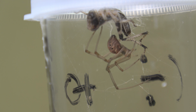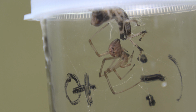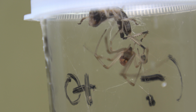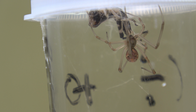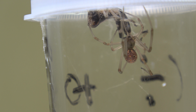As you can see, again, it just shows the size of the prey that these spiders can take down. It doesn't really matter the size of them. It's all in the web. The web does all the work. And I say, once something gets trapped in the web of any of the widow spiders, that is it.